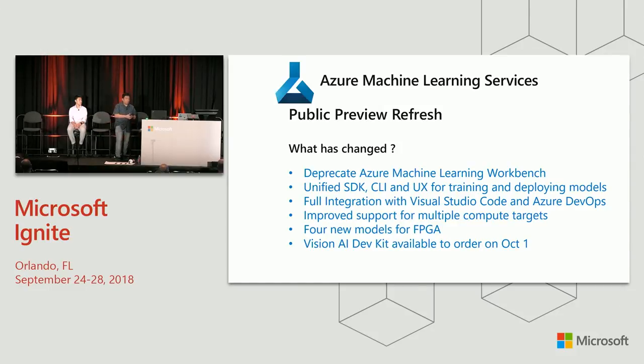Now, if you have been following us, you probably know that this is a refresh that we're announcing. It's a public preview refresh. So what has changed? What have we learned in all of these months of being on public preview? First, we are deprecating the Azure Machine Learning Workbench. It was an interesting try. It was really just another interface to use the services. It ended up confusing more than helping.